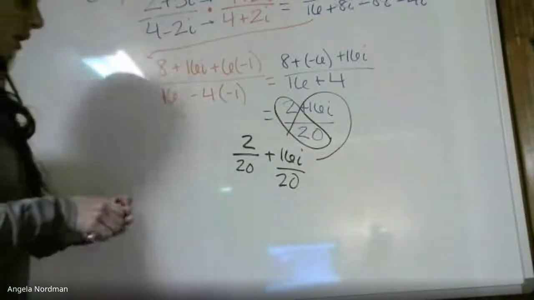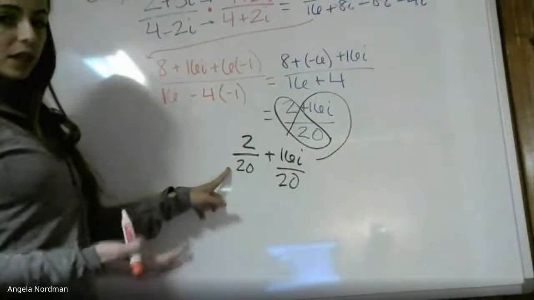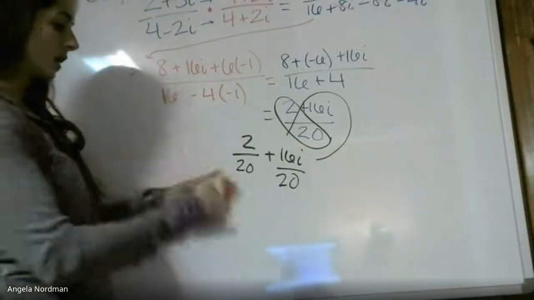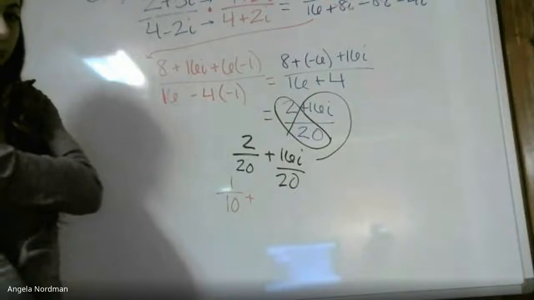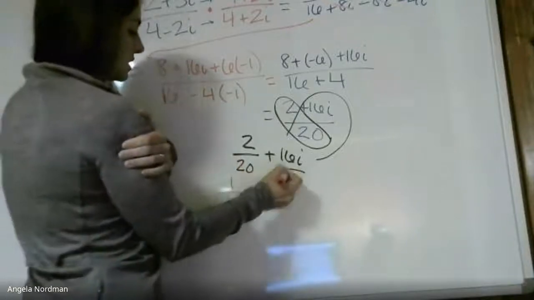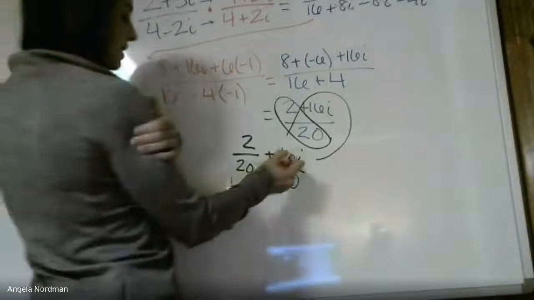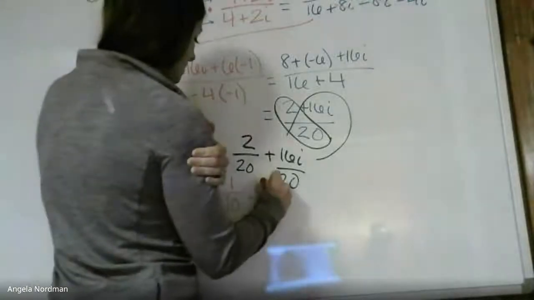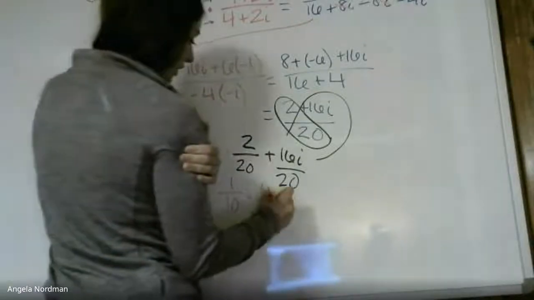But what will happen here is I first start with this first fraction, 2 over 20. I know this fraction can simplify down with the fact that 2 goes into 20 10 times. So this simplifies to 1 over 10. Now secondly, I'm looking at 16 over 20. I can't cancel out any i's because I don't have any in my denominator. What I can do is look at this 16 and 20. I know that those both have factors of 4. So this can simplify down to 4 fifths. And of course, we can't forget the i to go along with it.